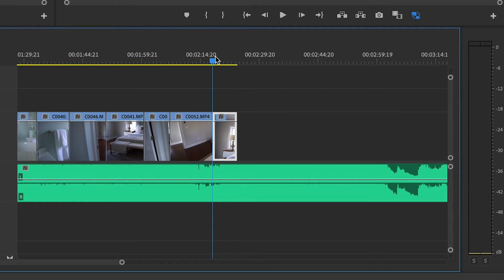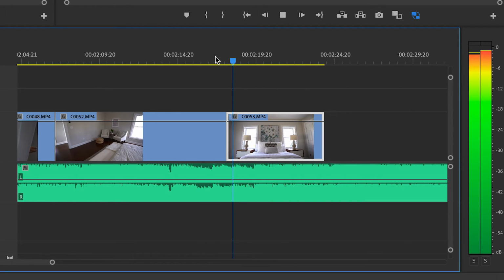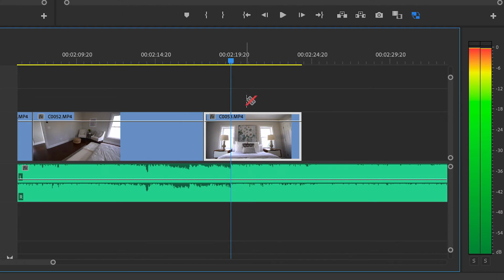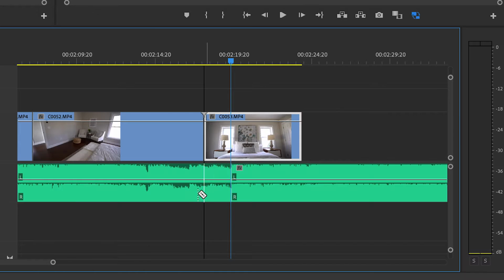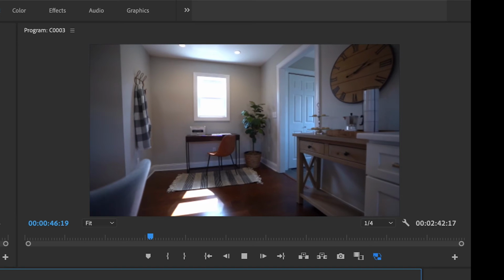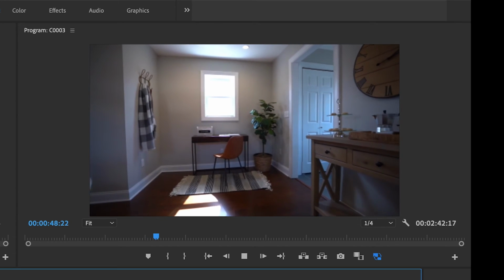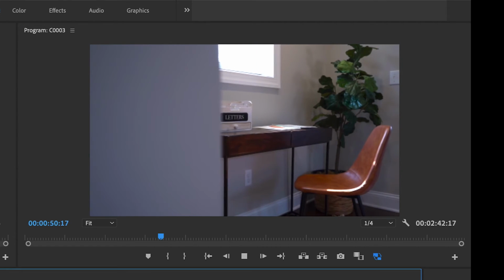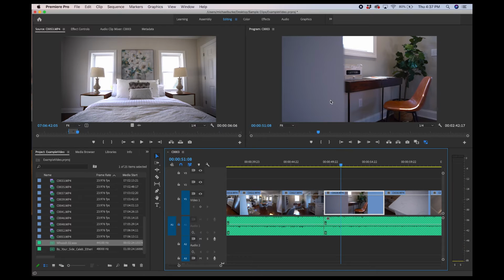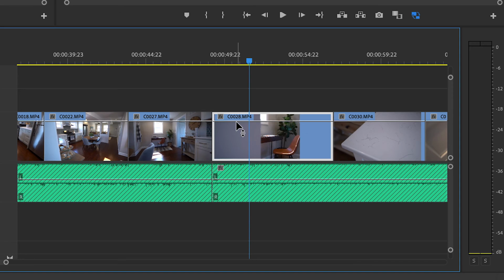Yeah, I'm going to get this part in here where it really kicks in. So on that beat, I'm going to make a cut. I want to bring this back to here. That works. And I'm going to lock this audio track. I just want to take a little bit of the beginning of this off. There's too much wall here.